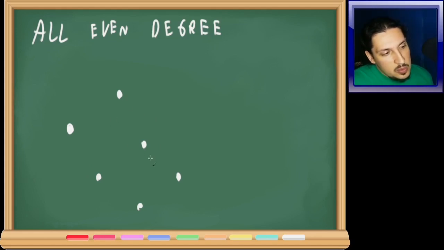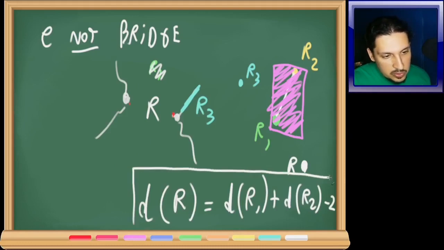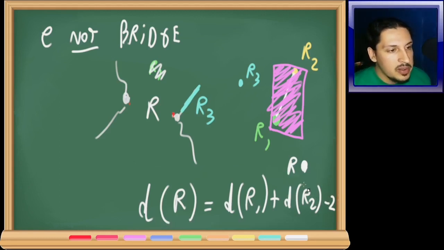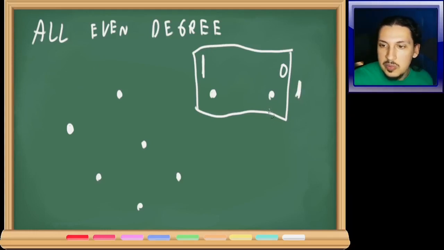If not, there will be an even number of odd vertices. And we would like to make operations so that they disappear. We want to get only even degrees. Now, I'll write 0 for even degree and 1 for odd degree. Thanks to this rule, when you merge two nodes, you will get the parity of the sum, basically. So when you merge even with odd, the new node will have odd parity. So no good, does not help us.